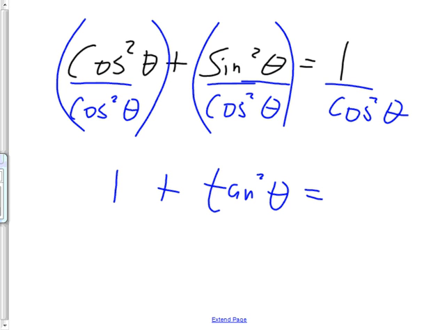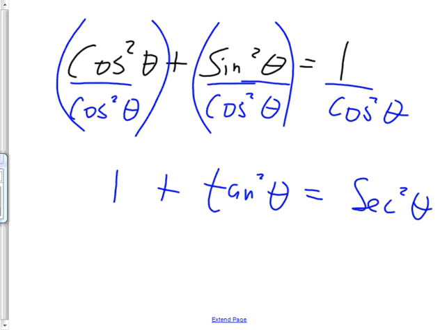And the last thing is, what is 1 over cosine? You know that one too. Secant. So now we've got a whole new set. It started out in the black writing with cosine and sine, and now it's in tangent and secant. So what's getting left out that we haven't done yet? Cosecant and cotangent, and that's what we'll do next.